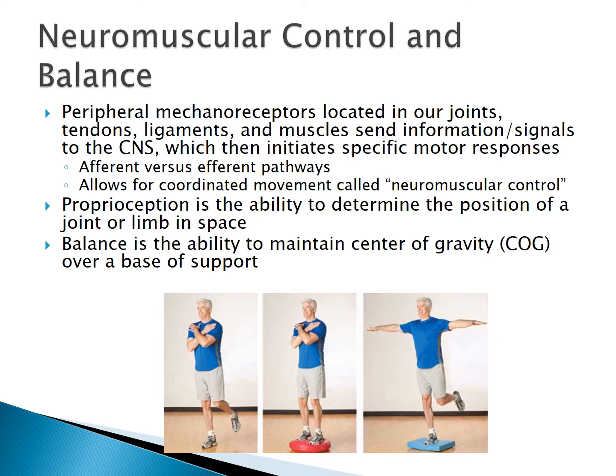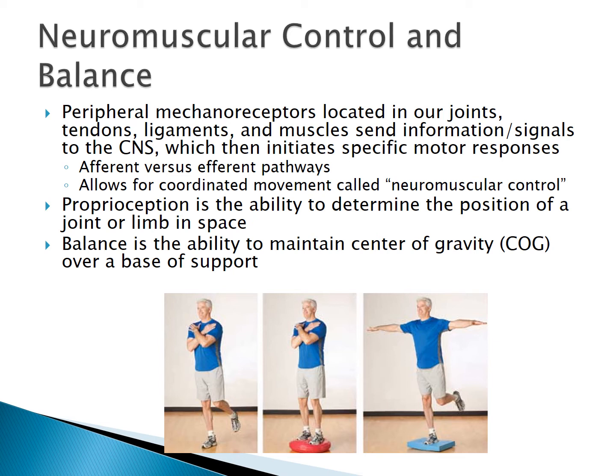Specific exercises that stimulate the mechanoreceptors and cause desired neuromuscular responses are an essential component to the rehabilitation program. Balance is a complex process that involves the integration of muscular forces, neurological sensory information from mechanoreceptors, and biomechanical information. Balance is the ability to maintain our center of gravity, or COG, over a base of support. The range we can move our COG and maintain balance is called our limits of stability.